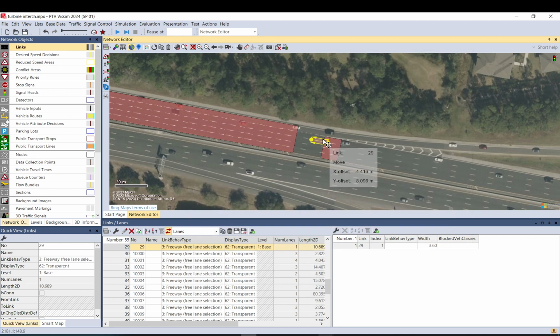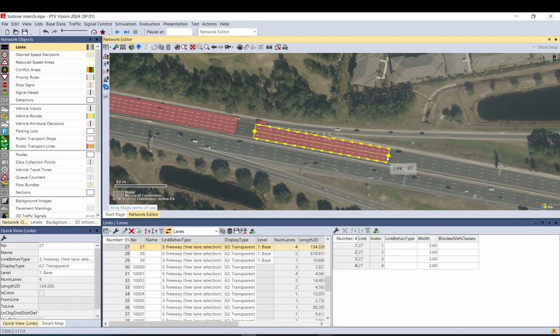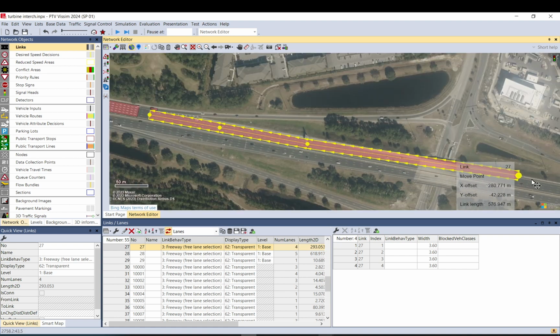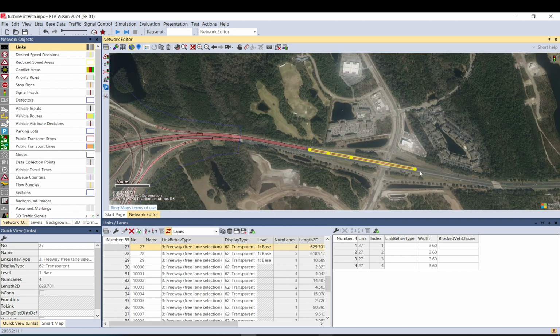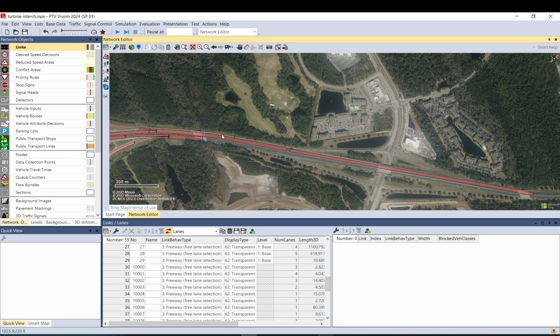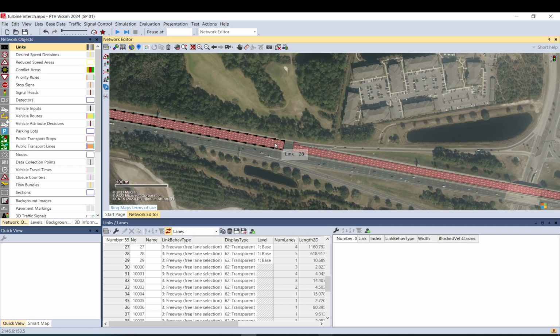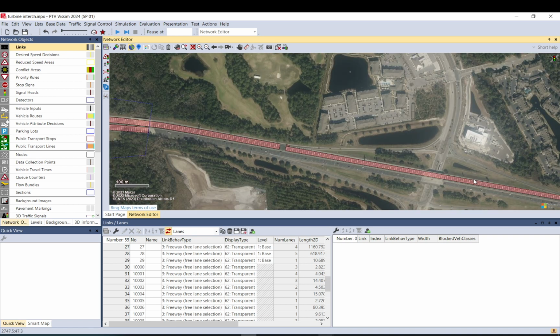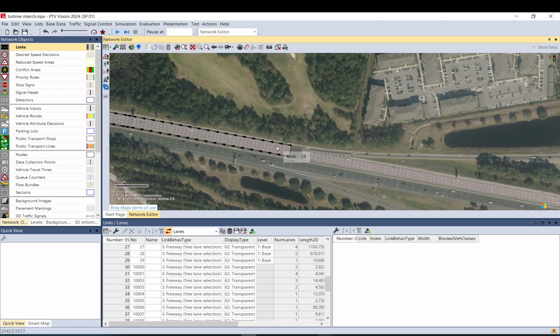I would model that entrance or access and would extend this link so you can allow for lane changing. It's always a good idea in these situations to artificially increase the length. Maybe don't even follow the road, but just increase it. Because it can help when you load vehicles to represent the actual lane changing maneuver, so they have time to get into lanes, and for future cases, assuming that you have a big development that adds a lot of traffic, that queue can be visualized and understood, how far it extends and what it blocks back and what it doesn't block back.